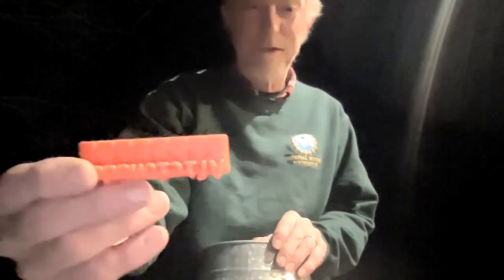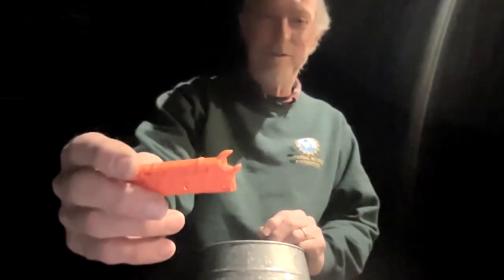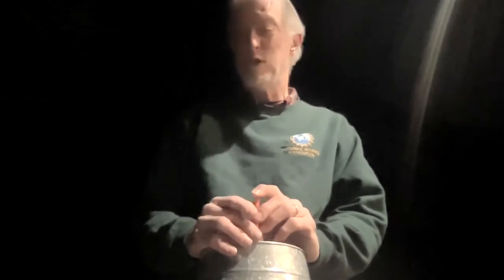This is a ruler in centimeters — an aficionado ruler we made with an SMA wrench on it, 3D printed. We want to build this telescope in the manner described by Steve White, who did some numerical modeling of what was optimum. He used a stove pipe, but this is close to the same size — a little bigger in diameter. He started with six inches; this is six and three-quarter inches.